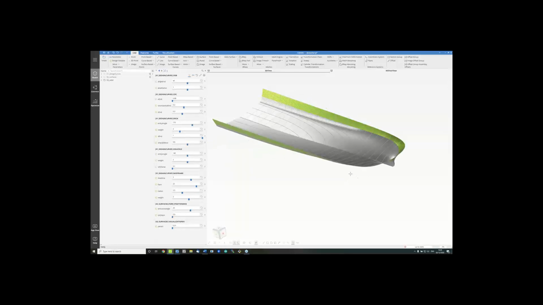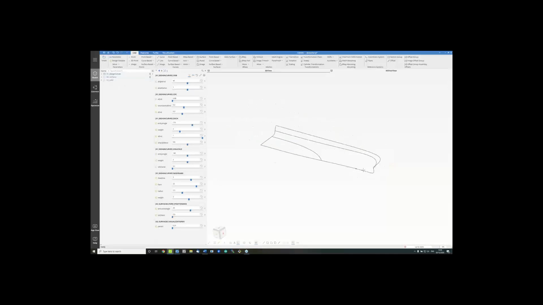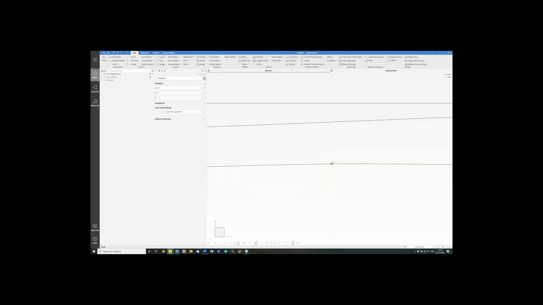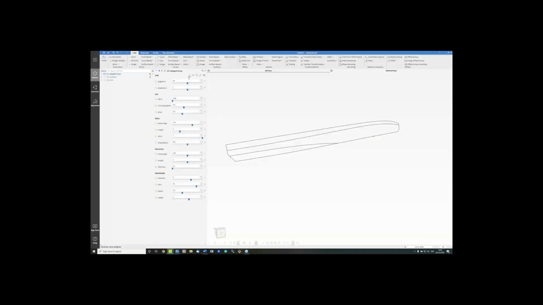I'm going to show to you in a nutshell and from a bird's eye perspective how such a model is set up. So it usually starts out with a network of curves. That means we have in our design space a few curves that define the overall topology of the model. There's also this one point over here, which allows us to set the elevation of the center plane curve at this position, which might be a constraint, and we need to fix that elevation at a certain height because we want to fit a thruster there. Apart from that point, we have a number of design variables available in this project that actually allow us to change the shape of that vessel.